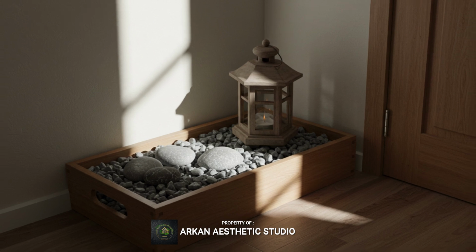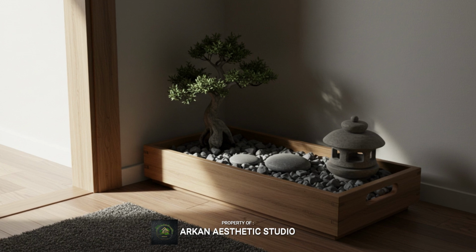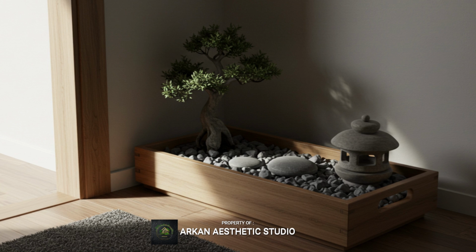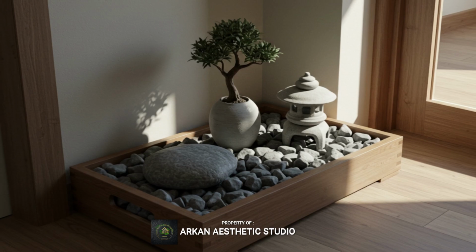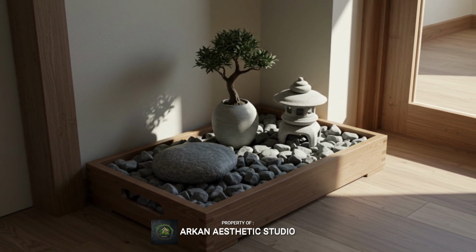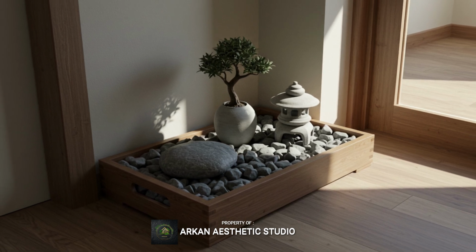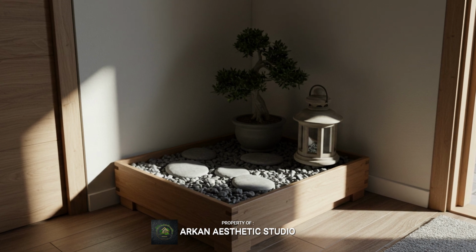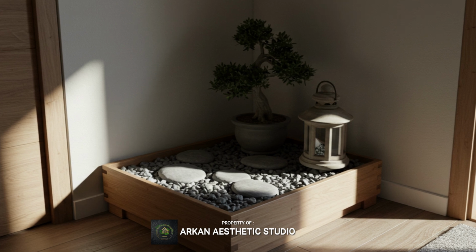You don't need a large space to recreate this. In fact, the beauty lies in how minimal the setup truly is. A wooden tray, collected stones, even pebbles from your last nature walk, and a soft-lit candle are enough to evoke the feeling. This is simply an idea, a small doorway ritual that can be done by anyone, with ordinary materials, repurposed beautifully. Just a few steps inward, another version of this quiet greeting appears.